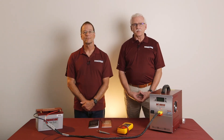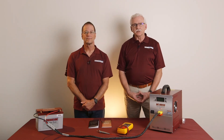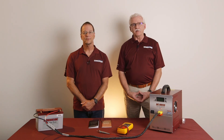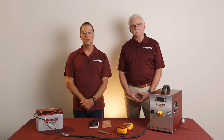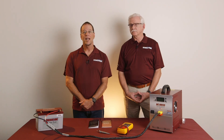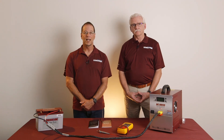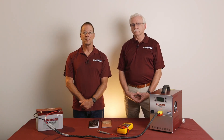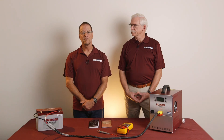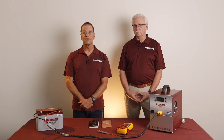Great job, Dave. I think you have covered everything regarding the conditioning charge procedure and the deep discharge recovery procedure. Both of these charging methods improve the ability of the battery to pass the capacity test. Getting more life out of our aircraft batteries is quite important to our customers. If these instructions are followed, you have the best shot at passing the capacity test and keeping the battery in an airworthy condition for as long as possible. Also, as a reminder, the CMM is the governing document for servicing Concord aircraft batteries, and this video does not take the place of the CMM. If you have any questions regarding the CMM, please contact Concord's Customer Service Department. Thank you everyone, and be safe.